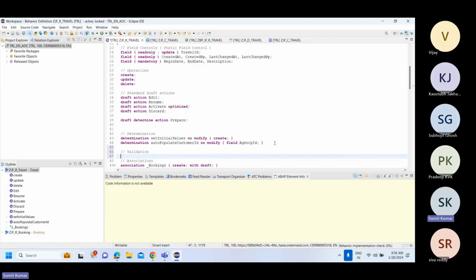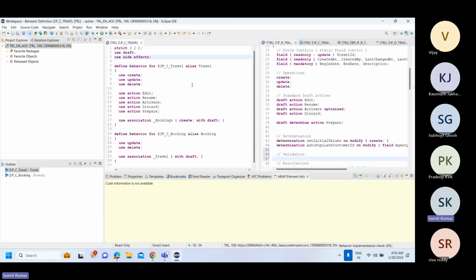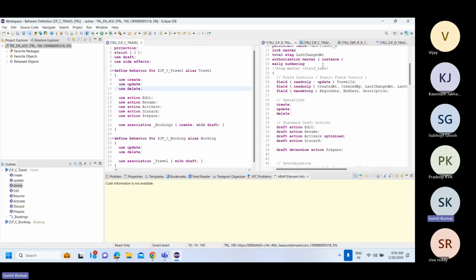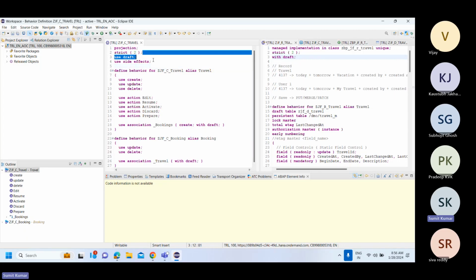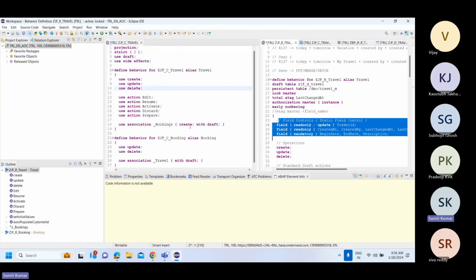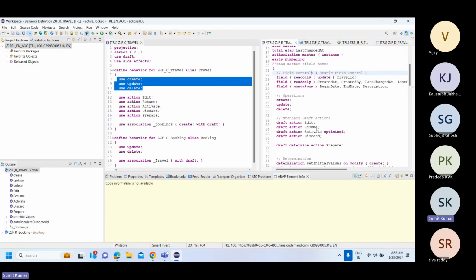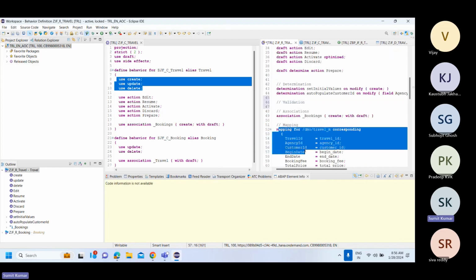Okay. Now, one thing you would have visualized, and maybe I'll still try to reiterate that, saying this is my behavior projection and this is my behavior definition. In my projection, I just use certain keywords. For capabilities, I am using a use keyword, but field controls are not being passed on to the behavior. I am never supposed to pass field control information in my behavior projection. They are auto inherited. Same goes with any determination, and same goes with the validation. Any mapping also you specified.